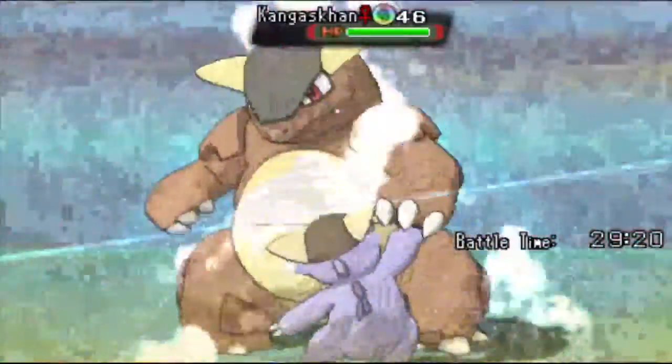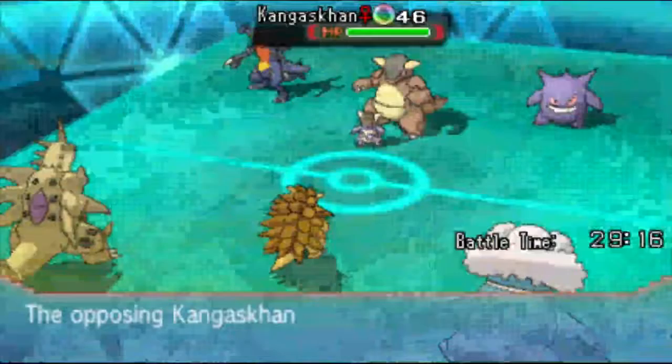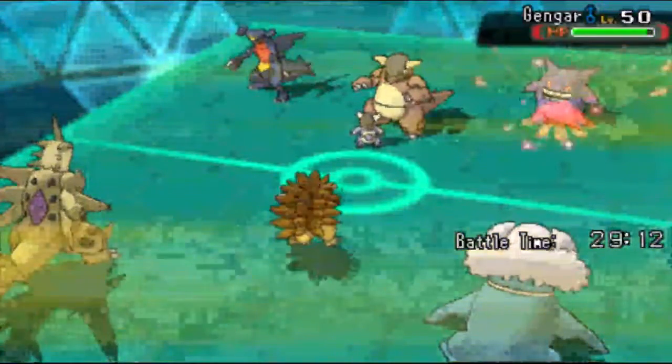Saw that coming. Parental bond. Well, parental bond fake out's possible. A bit old school, but possible. Actually, no fake out, surprisingly enough.